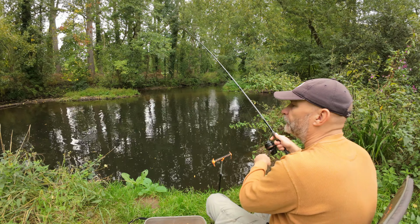Right, eyes on the tip. We'll perhaps have a cast or two in here and then we'll have to clear off. It's banging away already. Certainly alive, this river. And I still haven't been with it in anything other than terrible condition. I don't know if you can see down here. I can see 4 or 5 foot down here into the water. It never fishes when it's like this. We're still managing to winkle a few fish out.